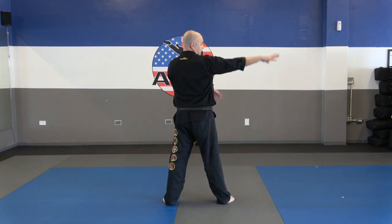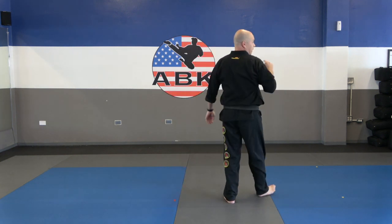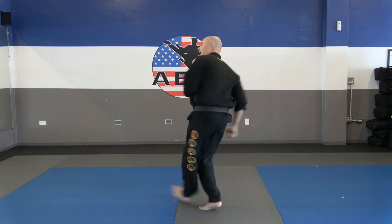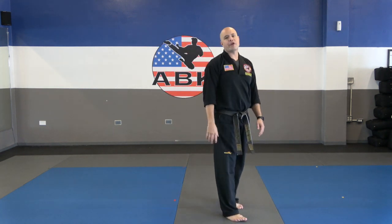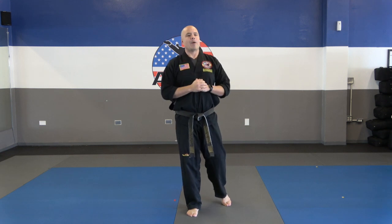Let me show you a side view. I put my right leg in front, I'm going to turn, knee, knee. We want to eventually make this into a smooth motion. So I go turn, knee, knee, and I always have a target right in front of me. Right as I spin, once I've turned enough and locked onto my target, my head doesn't move anymore — that means you're not going to have good accuracy and you're going to get dizzy. Get your eyes locked onto your target. Practice that for about the next three minutes — 90 seconds on each side. Hit pause, practice, come back when you're done.